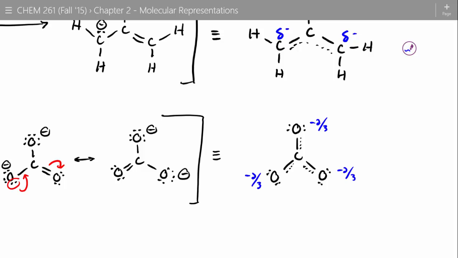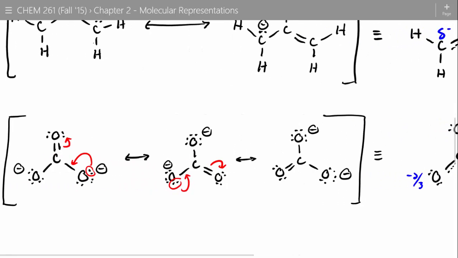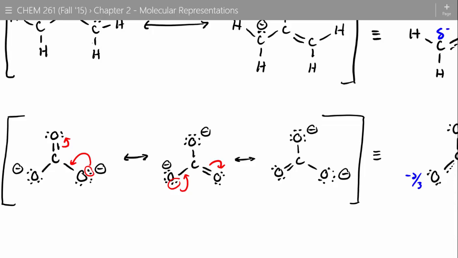It takes a little bit of practice, I know. How can you get that negative purely? So our overall charge, if we look over here, was -2, right? We've got a negative here, a negative here. We have 3 structures, so this overall -2 is being shared across all 3 oxygens. So 2 divided by 3.